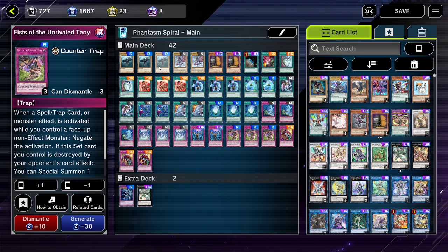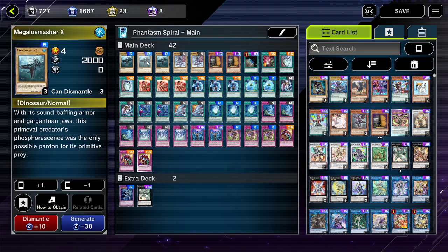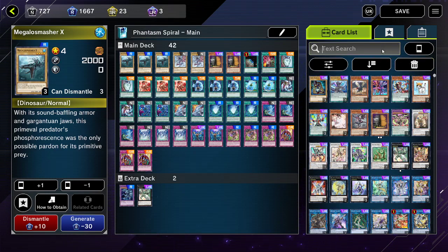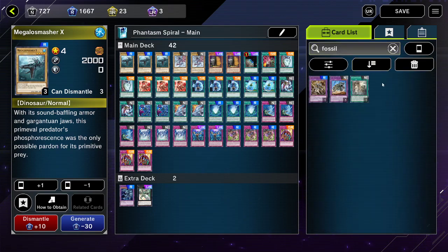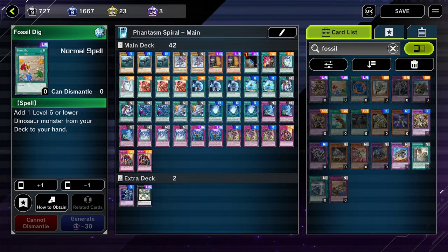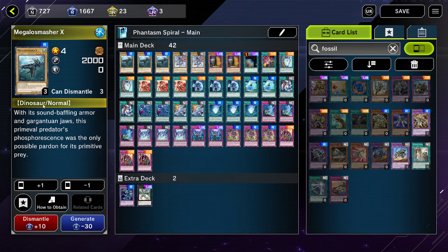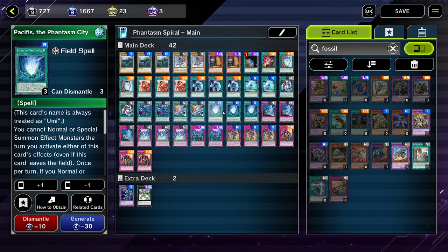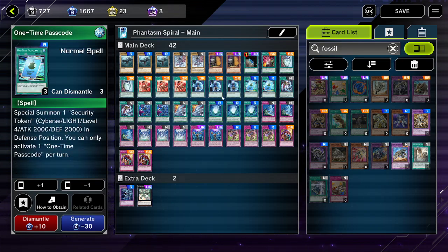Now, some other things I did want to talk about. There's a lot of different things you can do with this deck. If you want more ways to get Megalomasher, you can get Fossil Dig, add a level 6 or lower dinosaur monster from your deck to your hand, so you can search for Megalomasher from your deck. I personally don't think it's too necessary, because you have Pacifist, you have the One-Time Passcode.